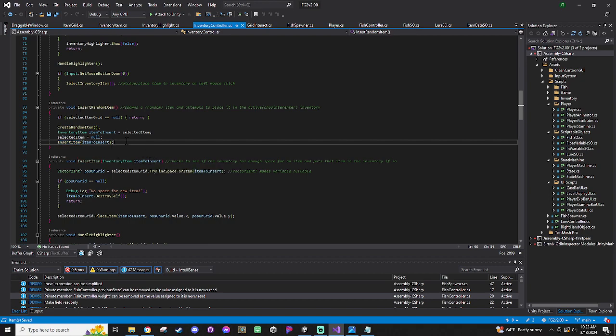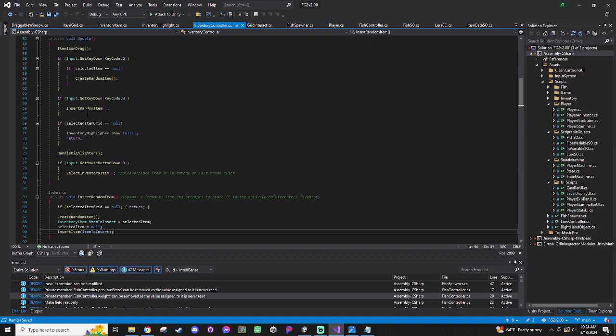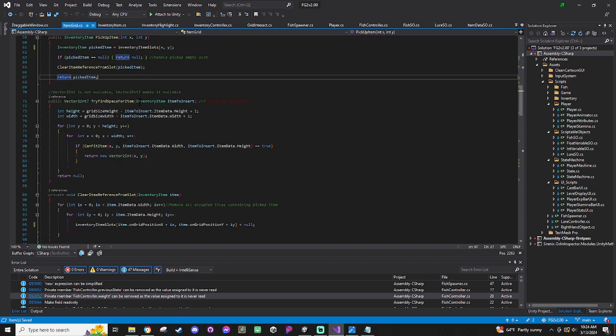Item, insert item, insert random item. So this is code that's being used right now when I press W. Whatever grid I'm hovering over, it tries to insert a random item. So you don't want your players pressing W and then getting a random item. But insert random item can be done when I double click or whatever the case may be. I need to have a selected item grid set in that case if I'm going to do that. So this isn't the final implementation, but that's just what's happening there.